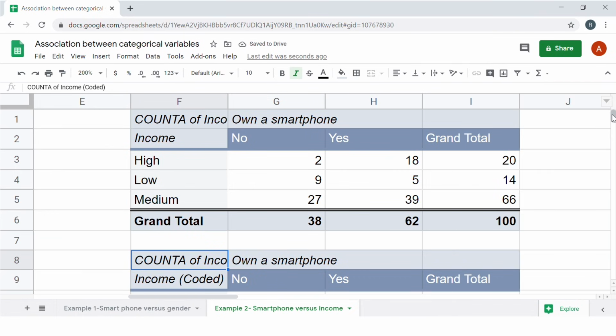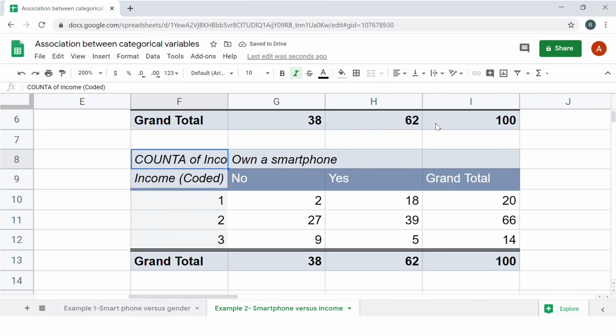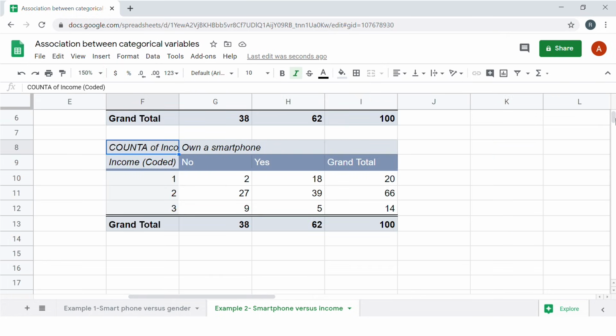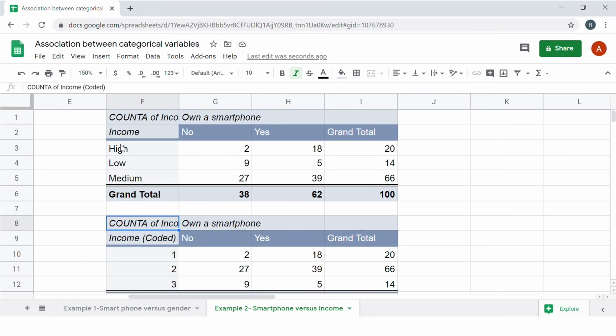Okay. So, now you can actually compare these two tables. In the first table, my high, low and medium did not have an order, whereas in the second table, 1 represents a high income group, 2 represents a medium income group and 3 represents a low income group.